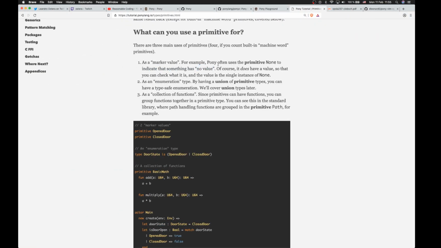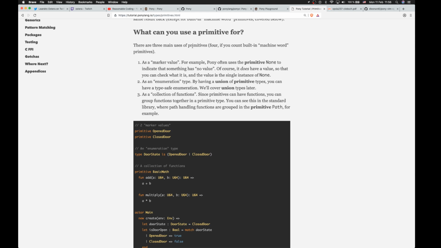As far as I know, none in Python is actually a value on its own. It's sort of like the null of Python. I don't know. If you know better than I do, please let me know in the comments, and we can clear this question up. It'd be very nice to know what the relation between Pony's none and Python's none is.